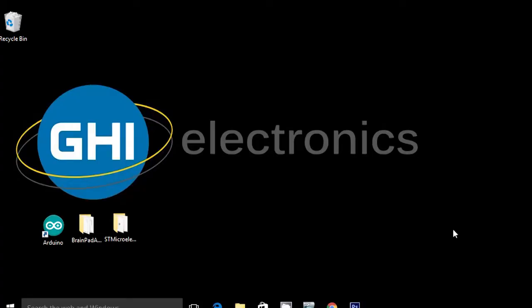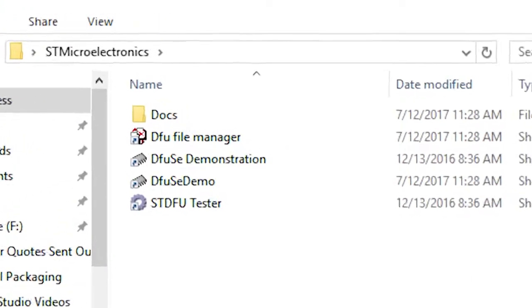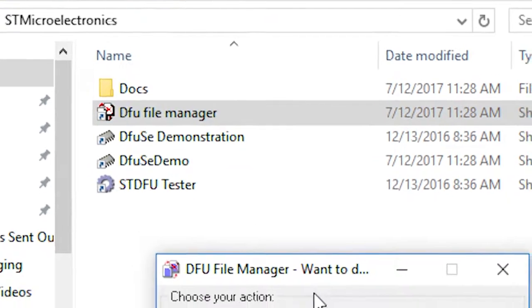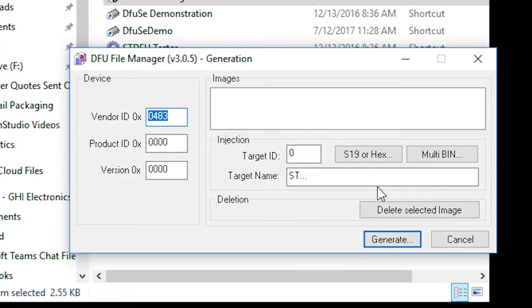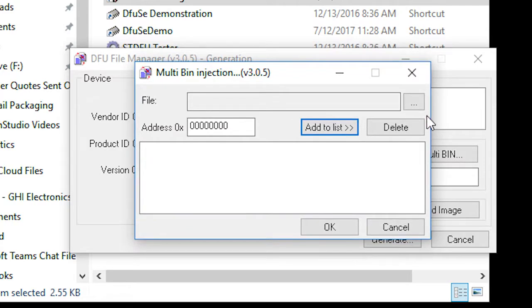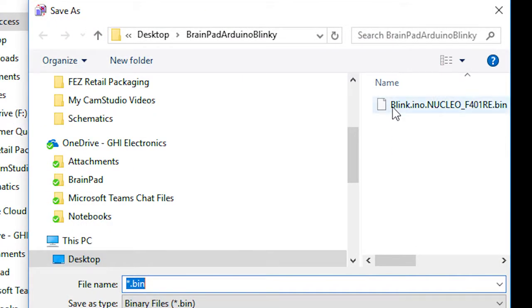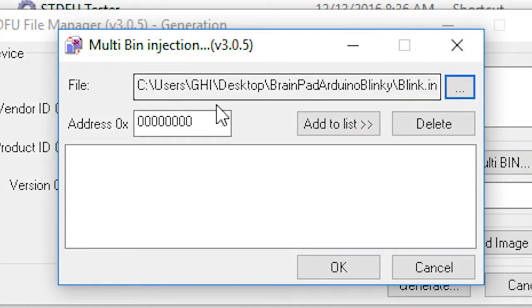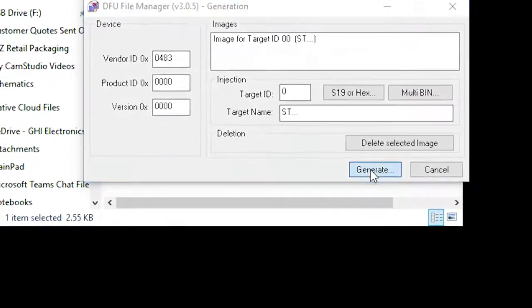So you go to the DFU file manager, and from the DFU file manager, you would generate a DFU file, select that binary file you have just generated, and change the address to 0800000, that's 08 followed by 6 zeros, that's the flash address. You generate the DFU file.